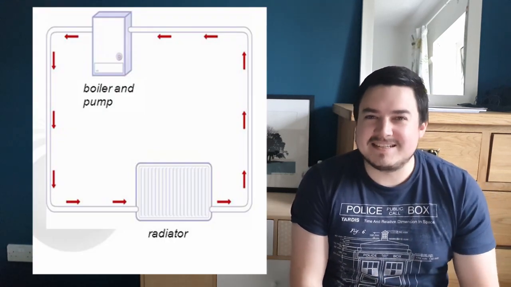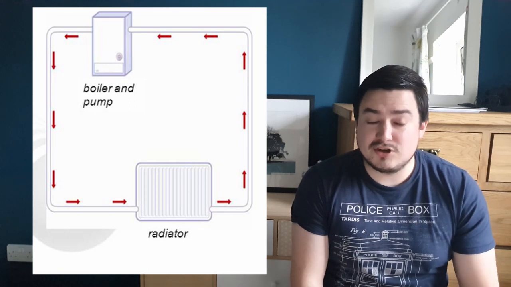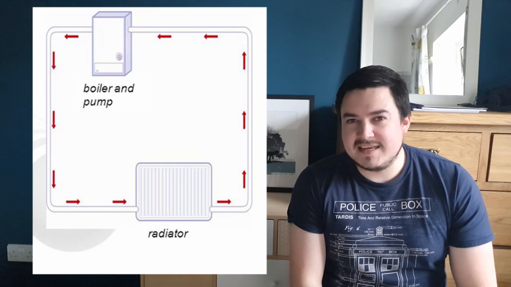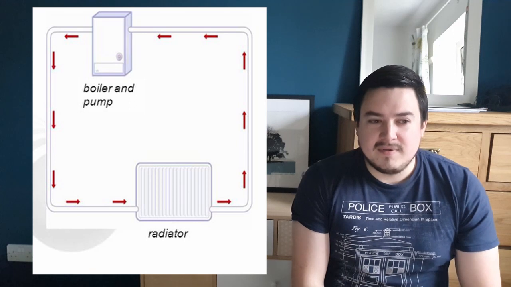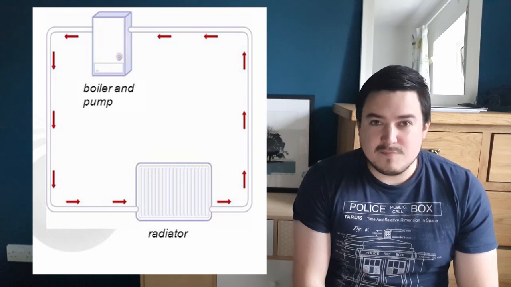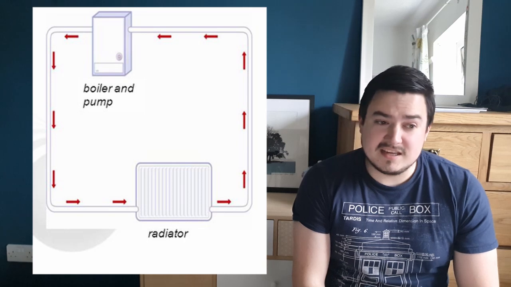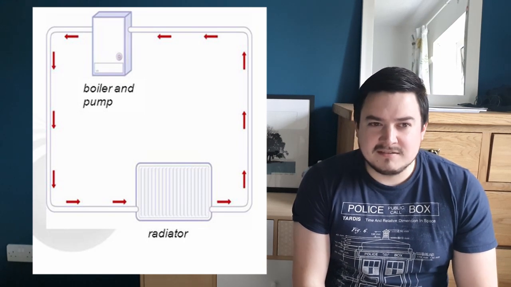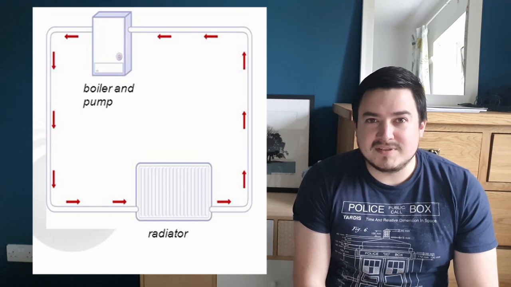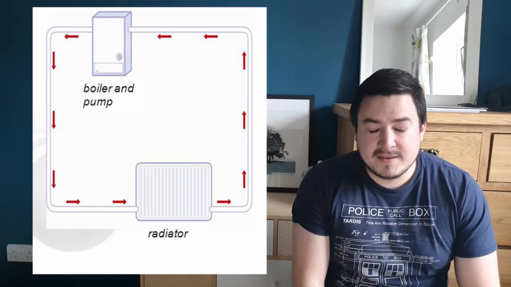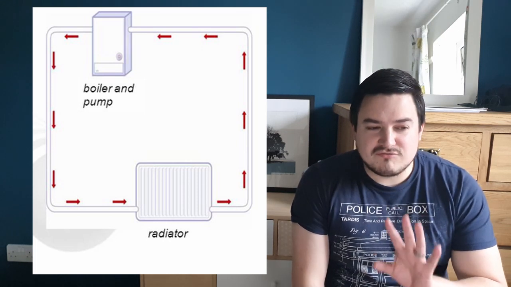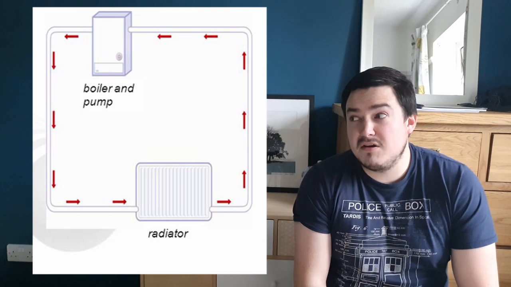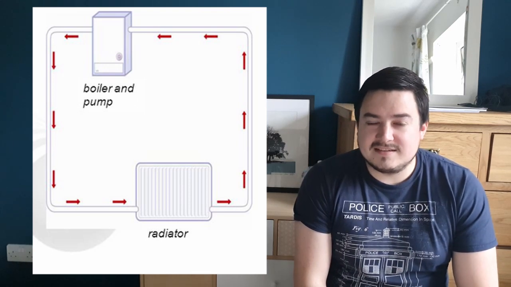This is a central heating system, and it's similar in several ways to a circuit. It shows some things very well and others not particularly brilliantly. Please pause the video and have a go at explaining the similarities between the central heating system and the parts of a circuit. Radiators give off heat — that's like something in a circuit. The boiler and pump heat up the water and push it around the system.